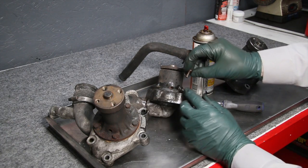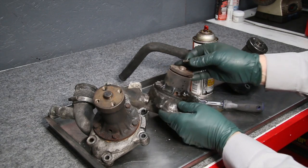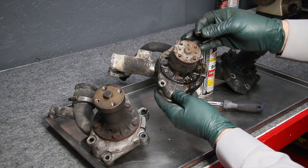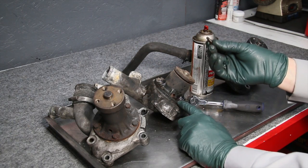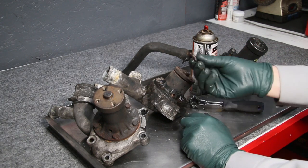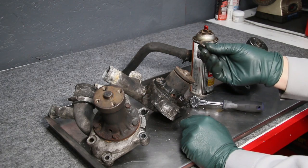Now look at that. Look at the amount of rust and corrosion on this. Now I look down in here, you can't see it probably in the video, but I see clean aluminum threads. So if I hadn't done that, I could tell you right now, this is a really old, like a late 60s housing. If I hadn't used this procedure, that bolt head would have broken off.